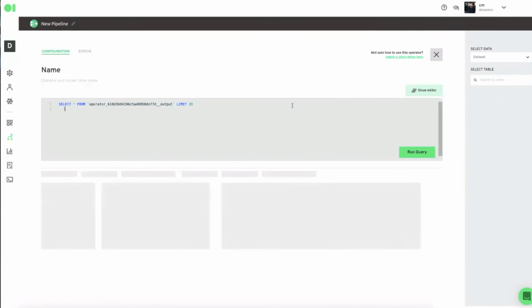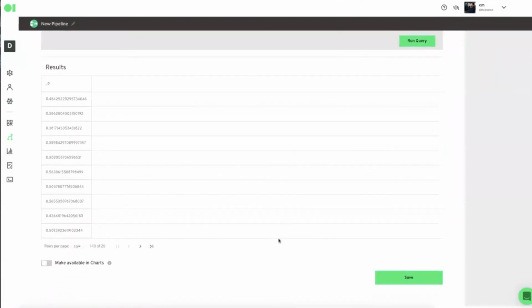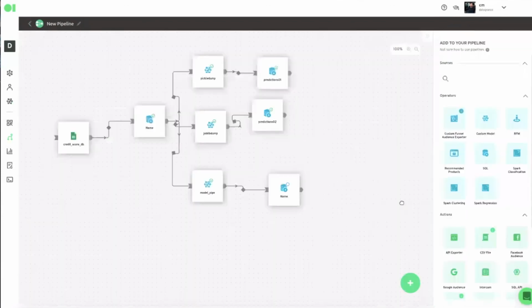I'm just going to write here what this is doing. And this is going to output a table that you're going to see in a few seconds, as you can see here. And now, once I have my prediction table, well, you can do all sorts of joins to enrich your data. And finally, you can just send the output to any business application you want.